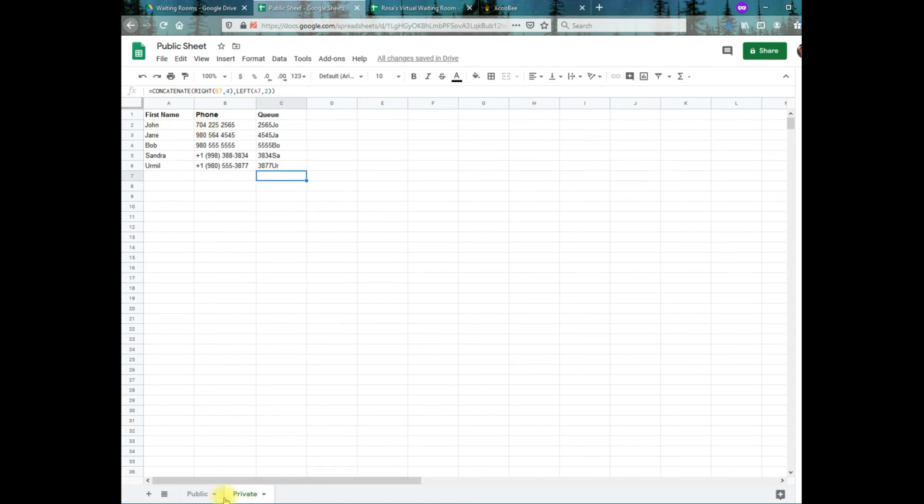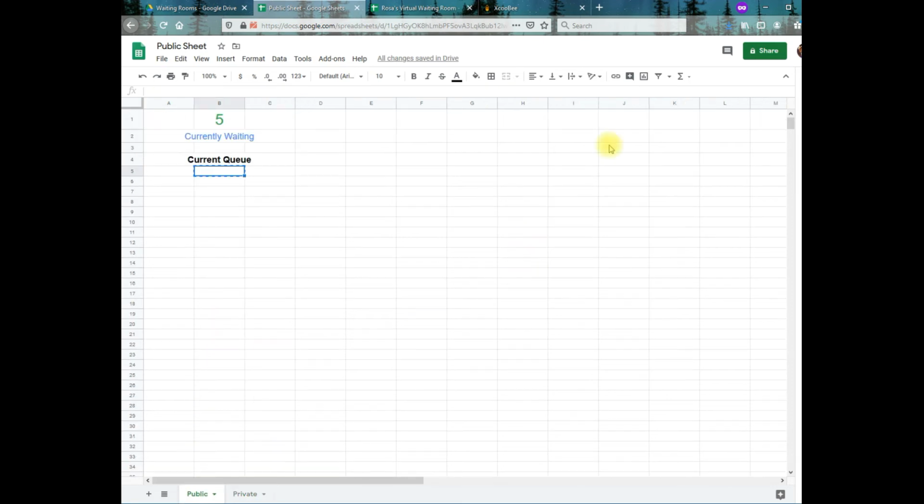Before I hide this again, let me make sure that everything works correctly in the public sheet. I'm going to switch back there for a second. The function that will retrieve the data from the private sheet and display it here in our column in the public sheet is called ARRAYFORMULA. So I can start typing it by using equal and then ARRAYFORMULA.